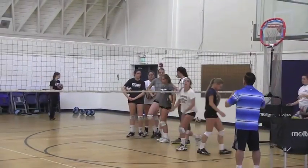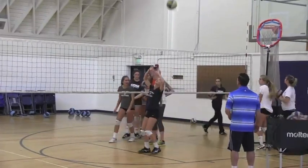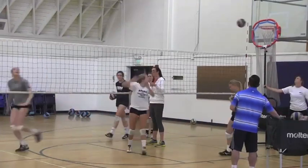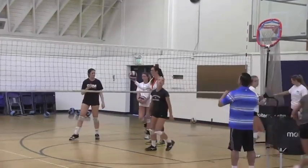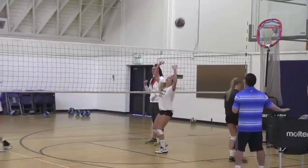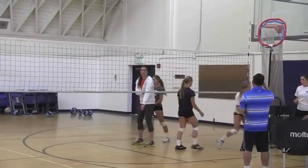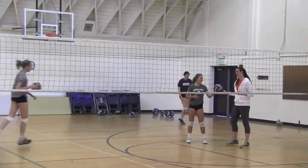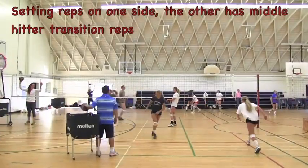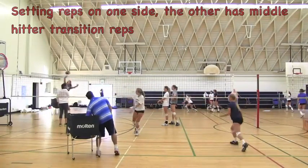You'll see as you go through this, there's very few times when people are just standing and watching. Both sides are active, and it's organized so that on one side a group might be hitting while on this side the group is setting. So they can work independently and work on a lot of things without impinging on the other side's activity. This was a wonderful thing, and this was all done 30 minutes prior to practice. This wasn't even part of their practice, in terms of the formal 2-hour time block.